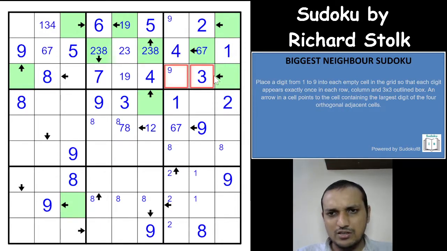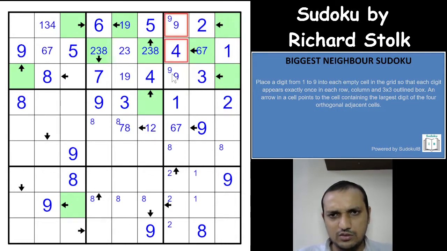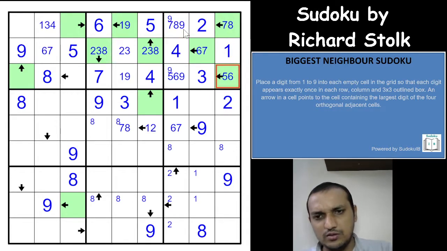Okay, let us mark here what are these numbers here, because I see something. 9 will not be in any of these 2 cells. Okay, right? So 9 is already here. Then what are the numbers here? 5, 6, 7 and 8. Right? 5 cannot be in any of these 2 cells. 6 also cannot be in any of these 2 cells. 7 and 8 cannot be in any of these two cells, right? Okay.